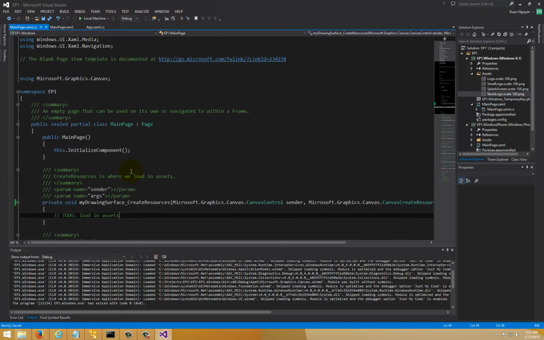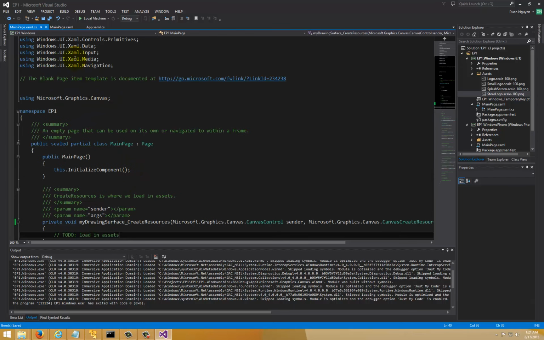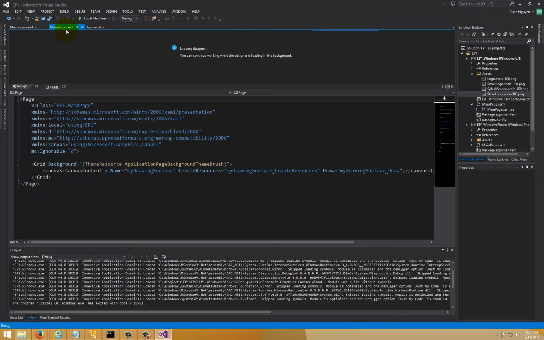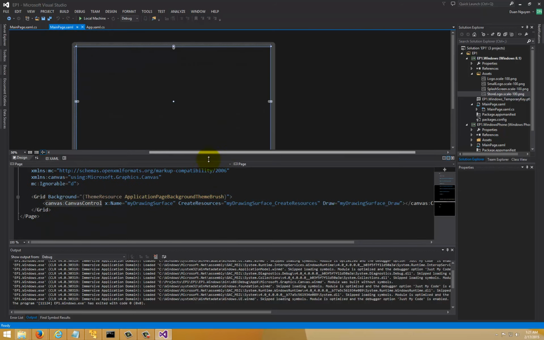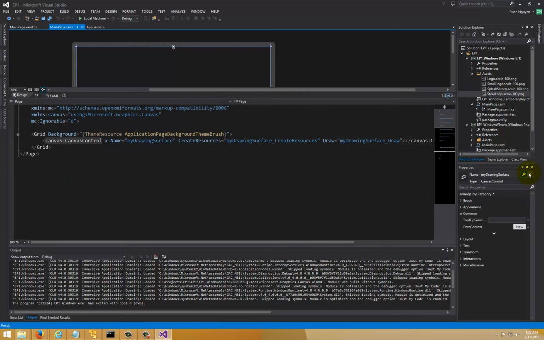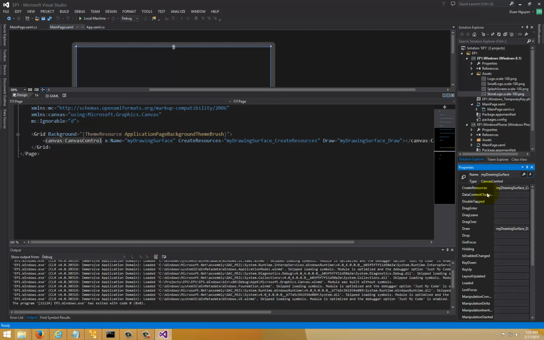So, the first thing we've got to discuss is we'll click on main page .xaml and we'll select the canvas control, and we'll click on this lightning bolt right here. And remember from the previous video I discussed two events: the draw event where we do our drawing, and the create resource event where I said that this is where we load in all our assets.